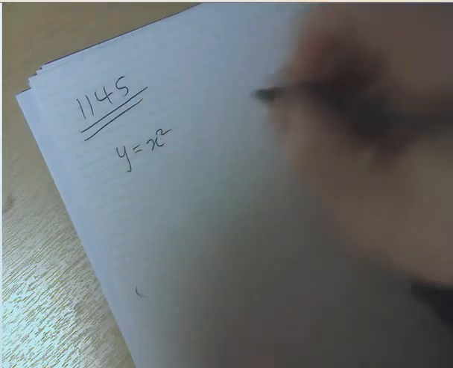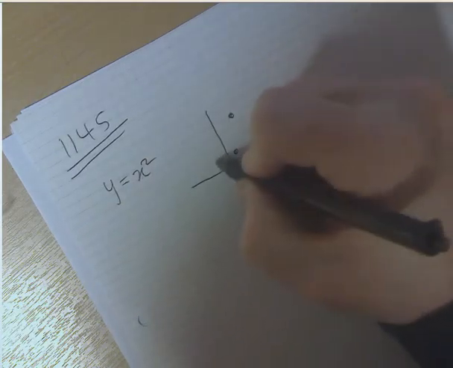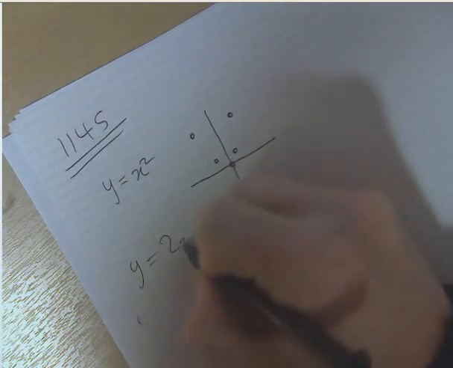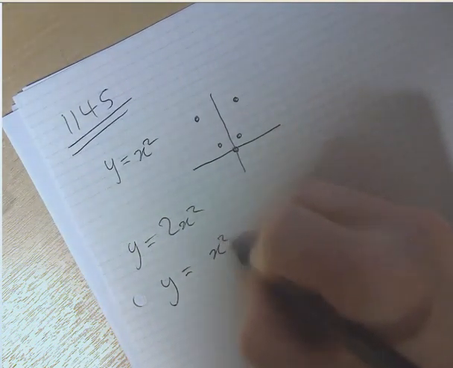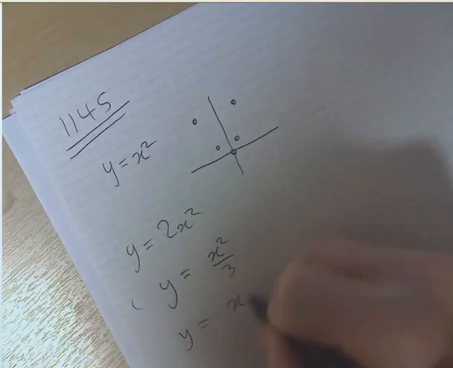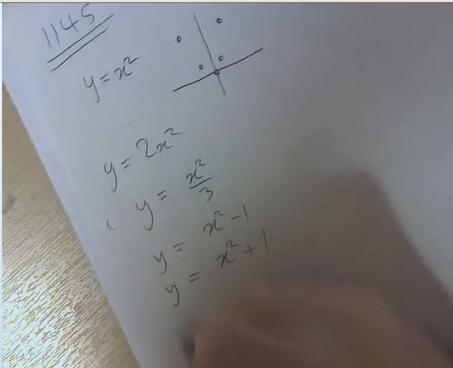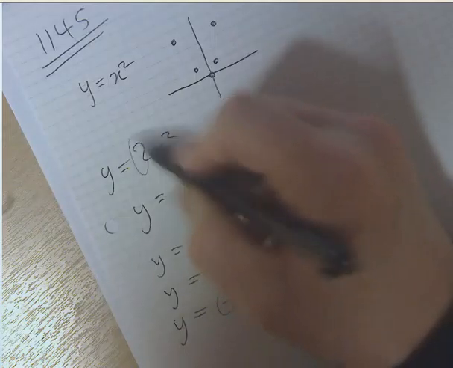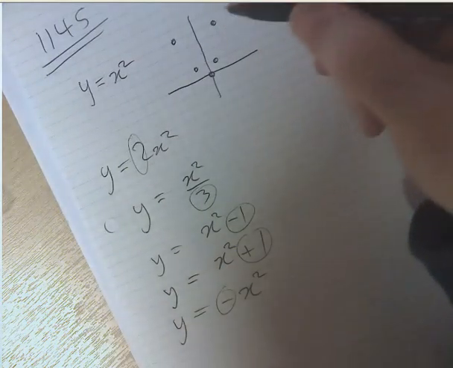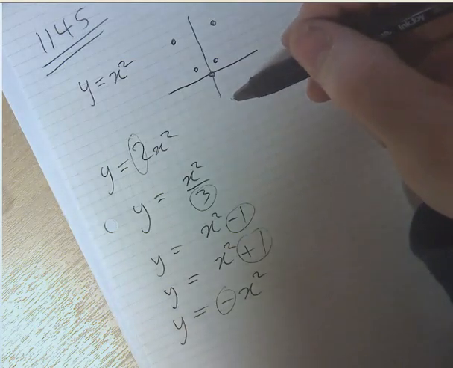So the idea is that if you had y = x², it would just be a standard graph with five key points. But what if it was y = 2x², or y = x²/3, or y = x² - 1, or y = x² + 1, or y = -x²? All these little simple changes don't wreck the shape of the graph - it's still a parabola, still a bucket - they just do something to it.